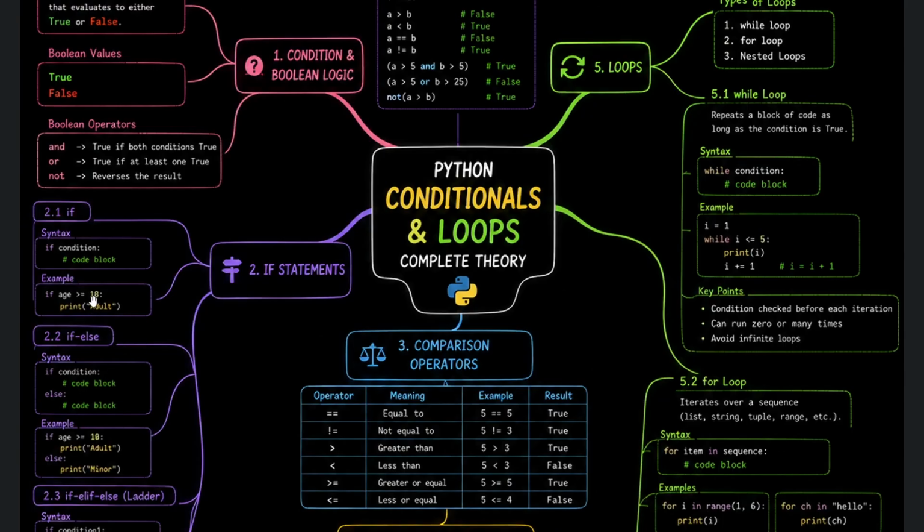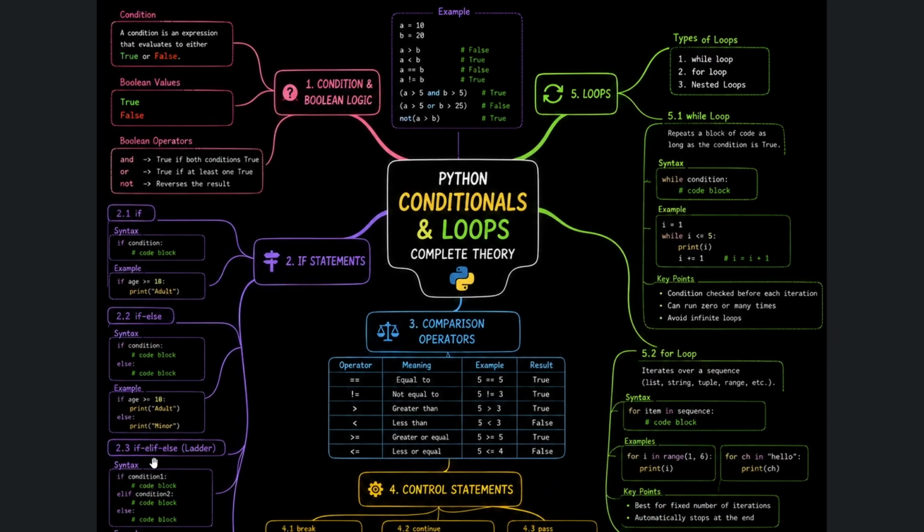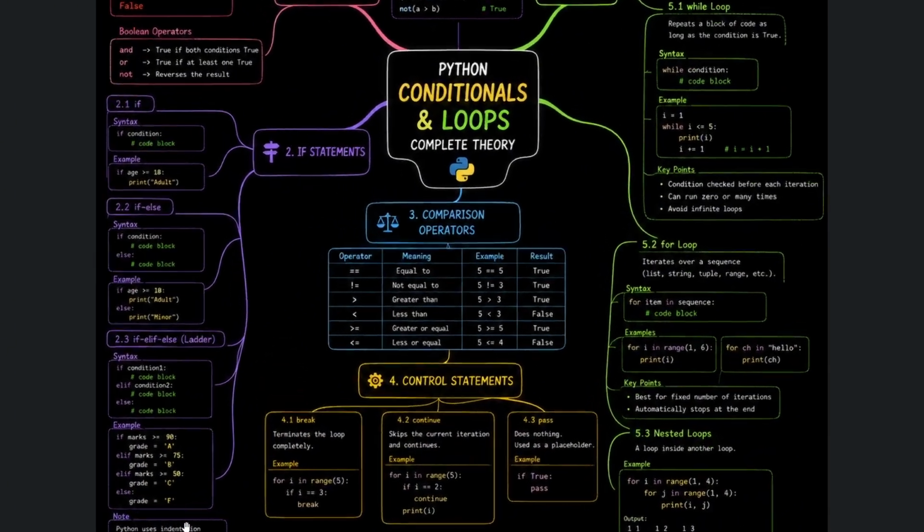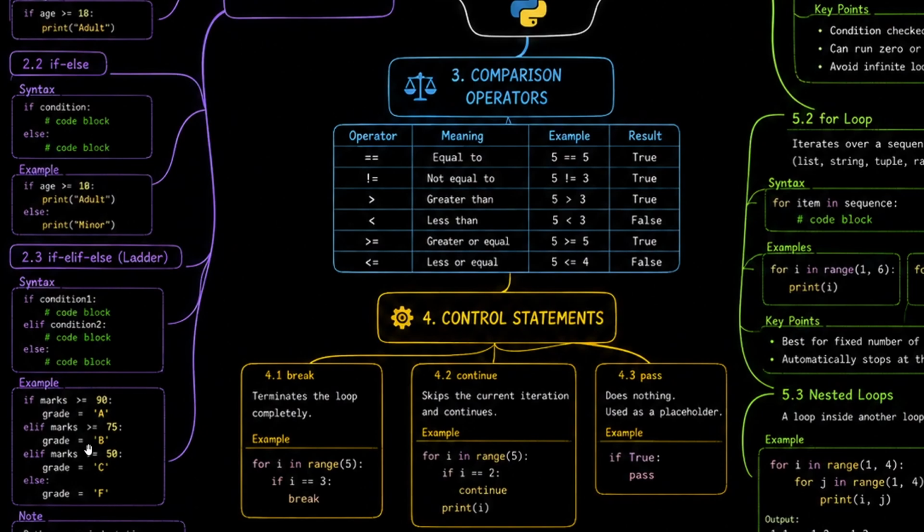And then you can create a multiple if-else block. For example, a person enters and you have to check whether he's greater than 18, less than 18, or greater than 60, less than 60. So you have to check four or five conditions. In that type of case, you use if, elif, and else. Elif means else if; it's a short form of else if in Python.